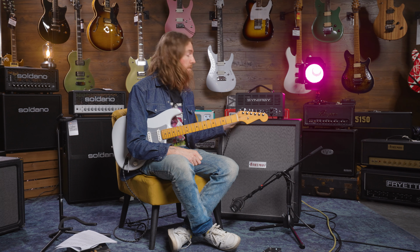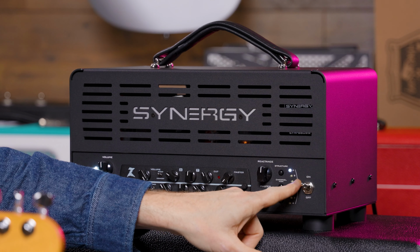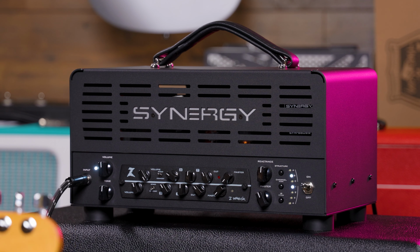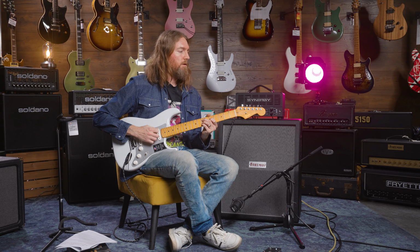That's pretty powerful. But now we also have to remember, not only do you have just that knob to choose from, we've also got our 3 different structures and the reactance. So let's check out structure number 2. This is the one that they said was more vintagey, I think. Vintage tone, relaxed mids, and a bright shimmering high end. Okay.